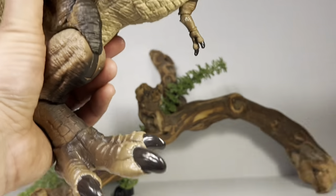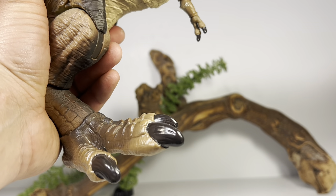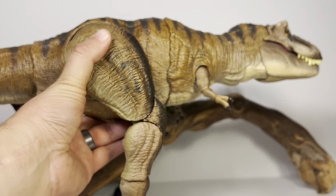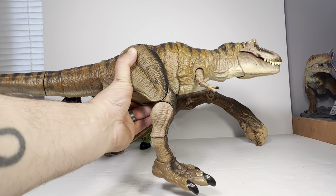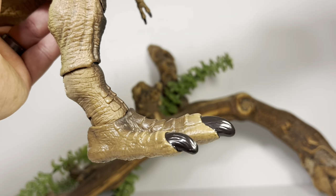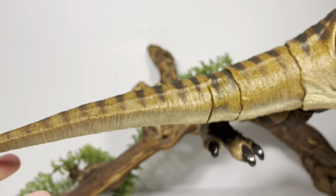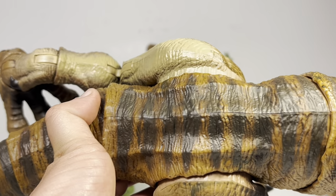Going down to the feet — these feet are just absolutely massive. They help greatly with stability, but I seriously think with better engineering and maybe adjusting the center of gravity they could have downsized these feet just a little bit. The oversized feet and the ratcheted jaw articulation are the two things I don't like about this figure, though it doesn't make me love it any less. The legs do look really big when fully extended — she looks a little too tall — but that's how you fit in all that articulation for a $50 toy. The toe claws are painted in a nice dark glossy brown, and the tail has beautiful striping all the way to the tip.